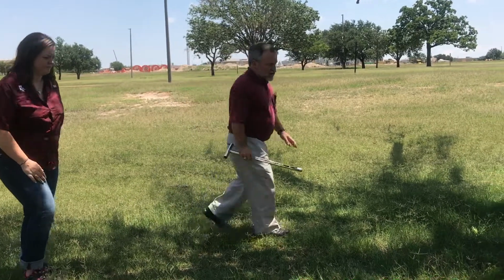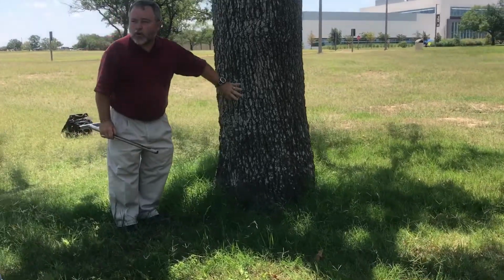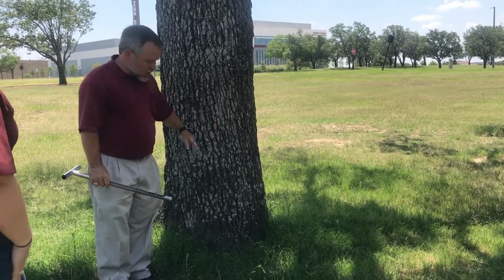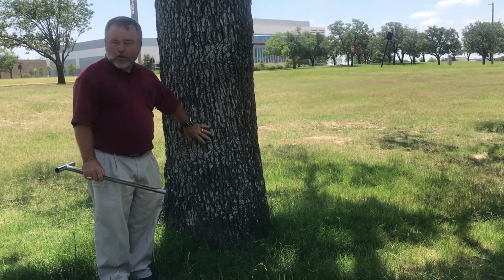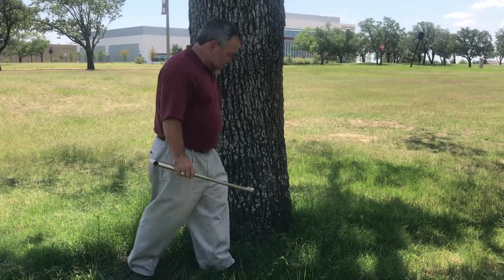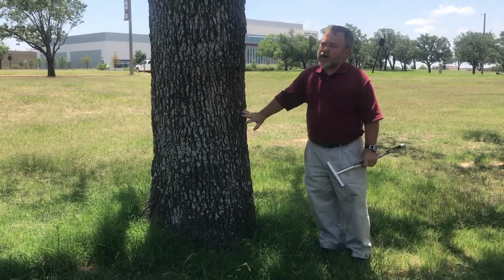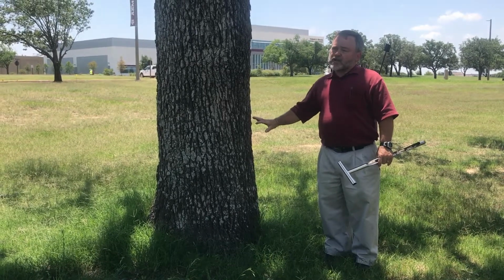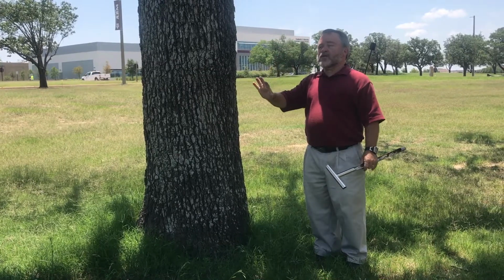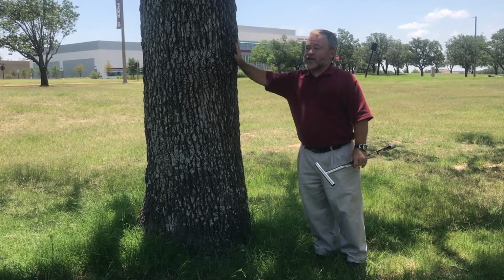It's been a common problem, and what will happen a lot of times is they'll get stressed. Oh, look at this one. I didn't see any from a distance, but they will get stressed, and then wood-boring insects will come in and attack the trees. Like the borers, right? Yes, like the borers. Not like some borers that just eat dead wood, these borers actually kill trees, and they can kill a tree in a week. Wow. A lot of people will blame the borers. I will see some people come by and say, this tree died because it got borers. Well, borers didn't kill the tree. It was this area being too wet, because all the borers are is benevolent agents sent from God to put stressed trees out of their misery.